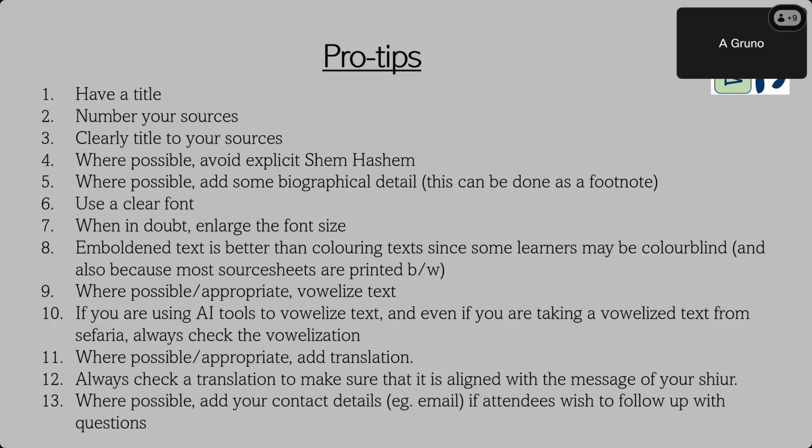We'll come back because our next point touches on something relevant, which is that emboldened text is better than coloring texts, since some learners may be colorblind, and also because most source sheets are printed in black and white. Here's a blend of something which is considerate of some learners, even though others may well appreciate colored texts, words which are highlighted with different colors.